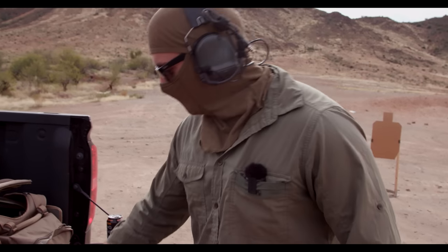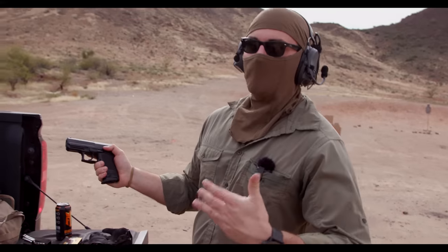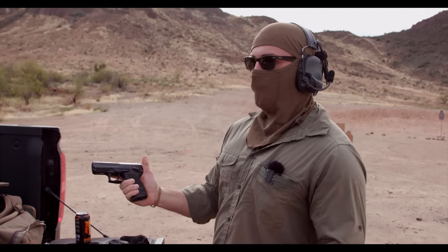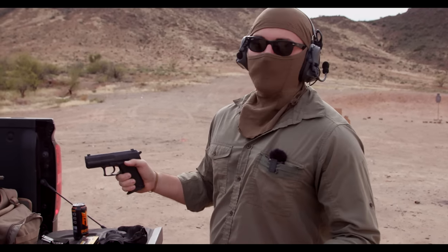Moving on. Let's touch on the HK USP Compact. I have a standalone video on this already, where we do the whole Blood Diamond charade. I've carried this gun before. It's nice to carry because when you carry a Glock, you're always like, ooh, this gun is pointed right at my nuts, and there's nothing between me and the Almighty.